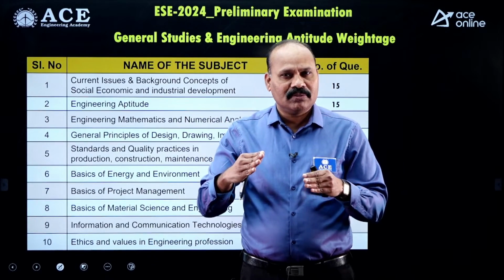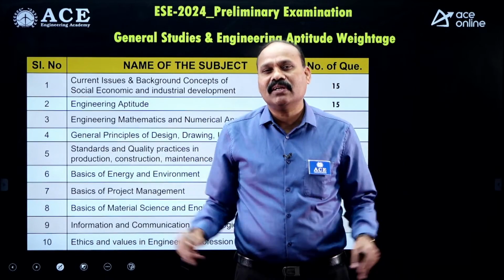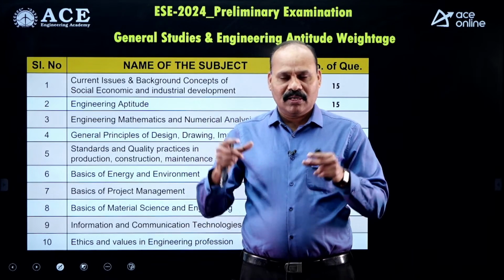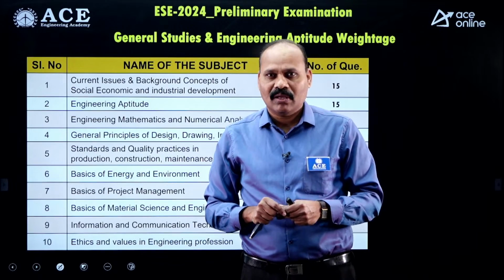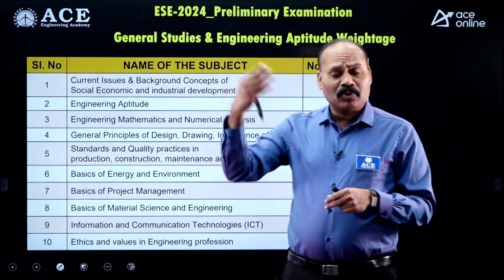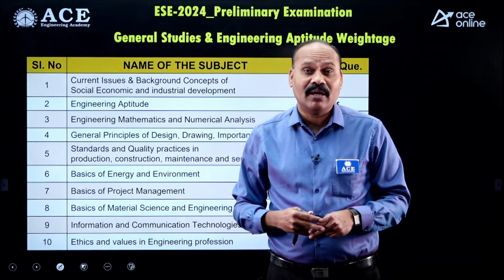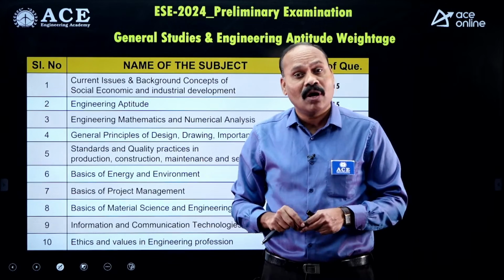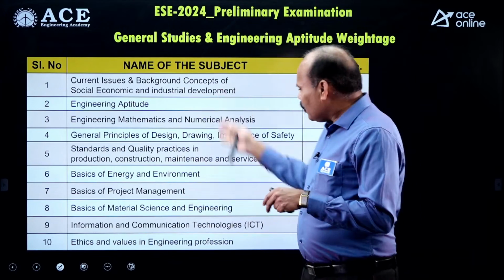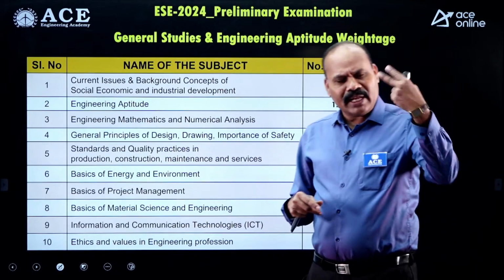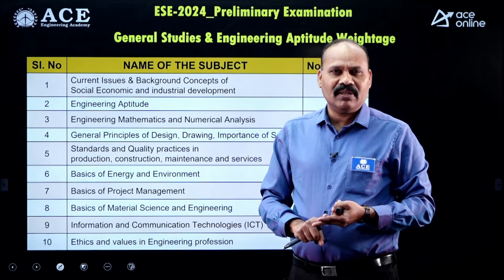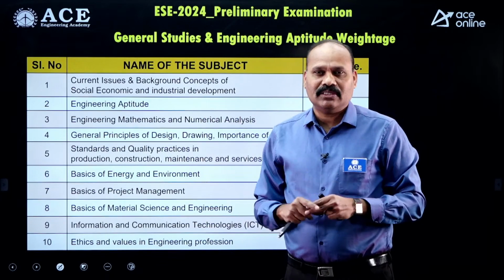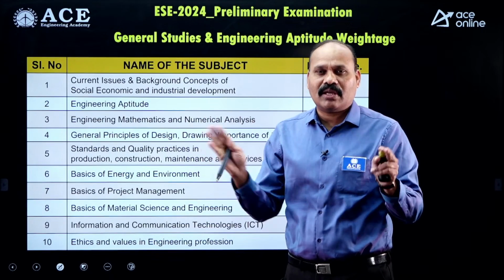If you could manage 40 to 45 questions, definitely you can have hopes, because anyway it is the technical paper and general studies paper, stage 1. And even the topper, if you go through the previous videos, also had only 45 to 50 questions. Just believe me, 50-55 questions you are able to answer properly is enough. So in this paper also, any stream, it could be mechanical, civil or even ECE or electrical, any branch, 45 questions can be attempted.